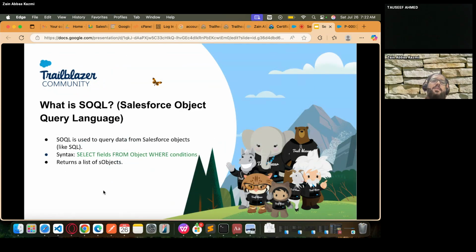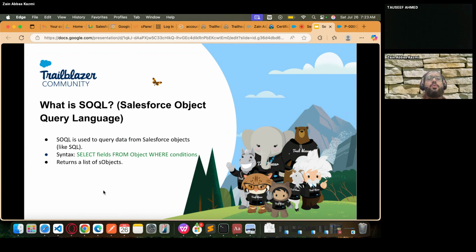Next topic we have is SOQL. What is SOQL? Salesforce Object Query Language. Like in any other language, we want to work with data where we retrieve the records from the database. The language we use to query in Salesforce, we call SOQL.